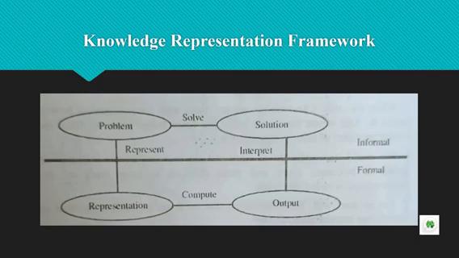First, there is a formal and informal solution way. In the formal way, we give the representation and it will give the output, and in the informal way, they give the problem and give the solution. It will give the representation of how to solve and how to interpret it.